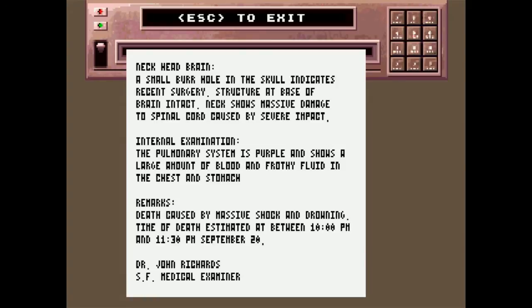Structure at base of brain intact, neck shows massive damage to spinal cord, possibly severe impact. Maybe I should ask about impact. Pulmonary system is purple and shows a large amount of blood and frothy fluid in the chest and stomach. Death caused by massive shock and drowning. Time of death estimated between 10 p.m. and 11:30 p.m. on September 20th.